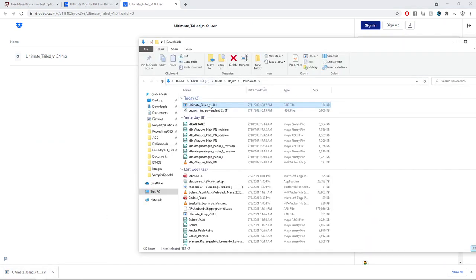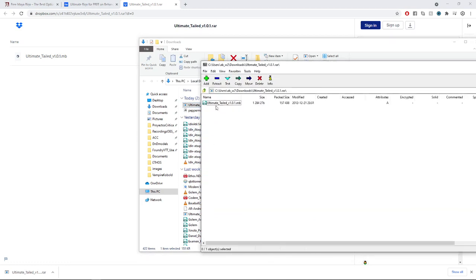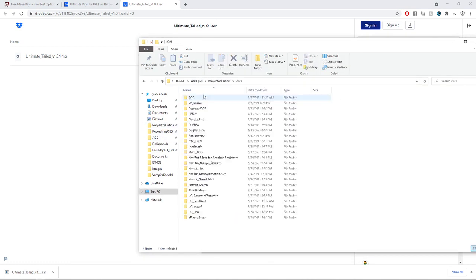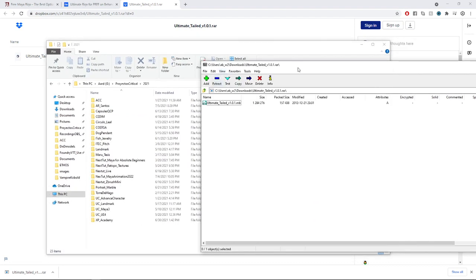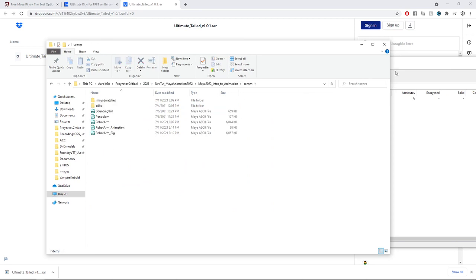If you check the folder, it's a zip file or a RAR file. You just open the archive, and this is the scene that we're going to be working with. We're going to be using this right here in our project, and you're going to drop this into your scenes. The only thing about this, guys, is these are some very old rigs. We've been using them for a long time because they're great for teaching.